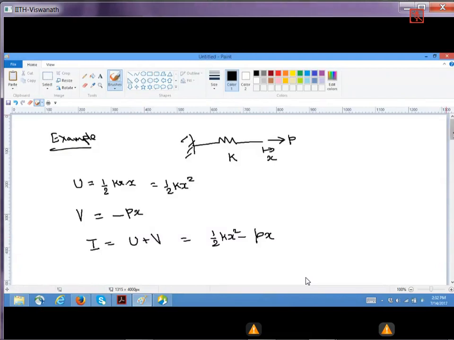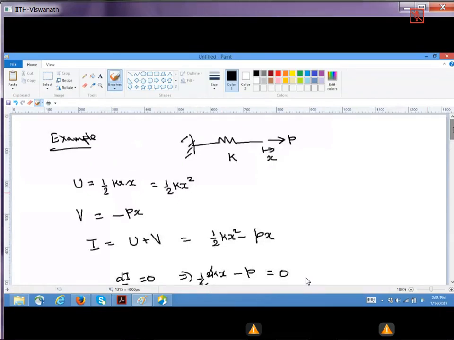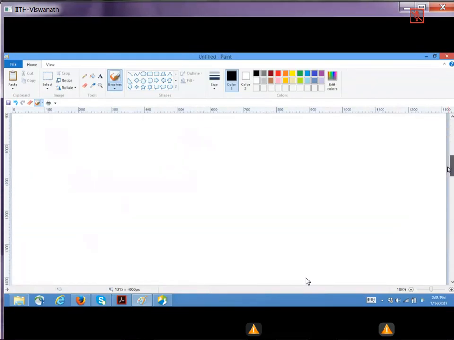Now you want a stationary condition with respect to x. Here it is not of an integral form. The next example I will give is of the integral form, and there I will make use of the Euler-Lagrange condition. So dI by dx is sufficient because there is no u. I can directly set it equal to zero, which implies k x square differentiated becomes 2x, so the 2 goes off, minus p equals 0. So k x equals p is my equilibrium condition. Looking at the spring, anybody can tell that for equilibrium, the external force equals k times the displacement. So this was a much easier example.